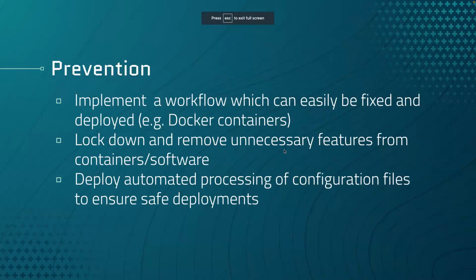All right, so let's get back into this. So prevention for this, right? Implementing workflows that are easily deployable, for instance, using Docker containers, so you only have to update a Docker container if you need to change anything. Locking down and removing unnecessary features, so removing components that are not needed on the software side. Removing unnecessary console logs is also very important.